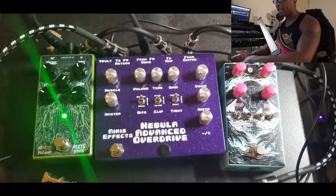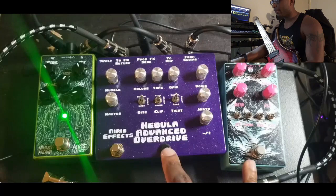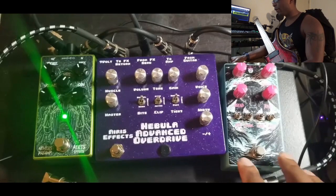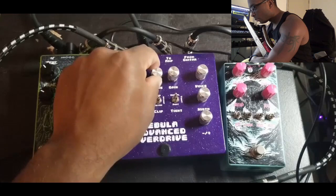We're going to start with none of the bells and whistles on. Both of these pedals have switches that can add top end or low end and change the clipping mode. We're going to leave all that stuff off and just use them as clean boosts first. So we're going to only mess with level and tone and leave everything else off for both of these. All right, let's start with the Direwolf.